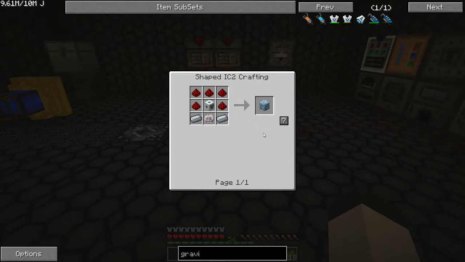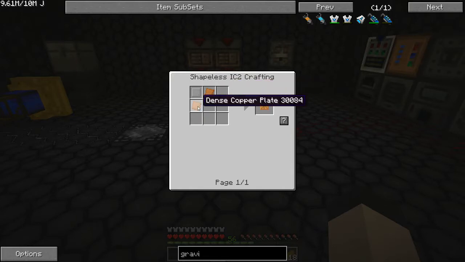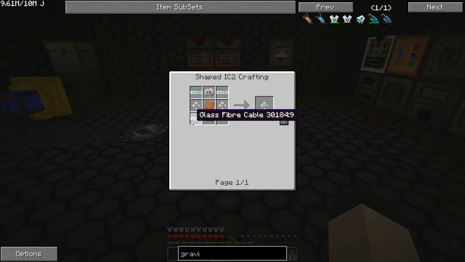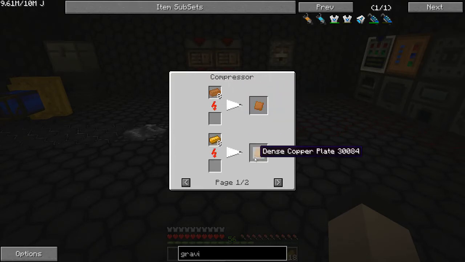Now, Tesla coils. Not a huge deal. I can make those pretty simply. I only need eight of them. These are going to be a disaster. Because first of all, in order to do this, I need dense copper plate, so there's copper. And then I need advanced alloy and dense copper plate. And I need to do that twice. Then there's the heat exchangers, which I need eight glass fiber cable, dense copper plate, electronic circuits. Heat exchangers is a dense copper plate, and 10 in electronics. What? And this is a dense copper plate, right here. Copper, eight copper in a compressor.